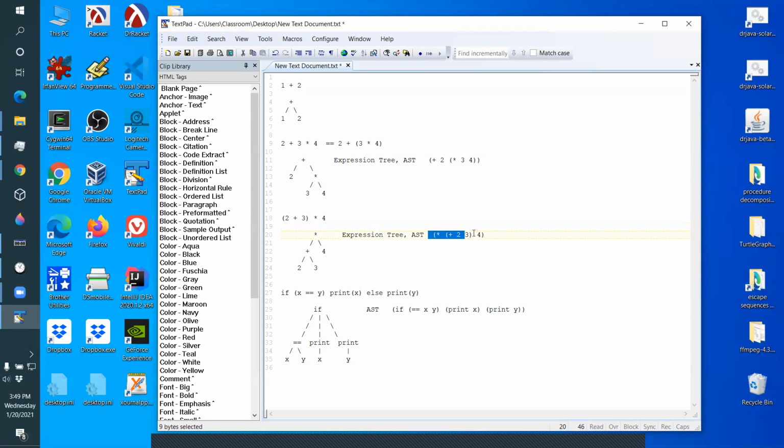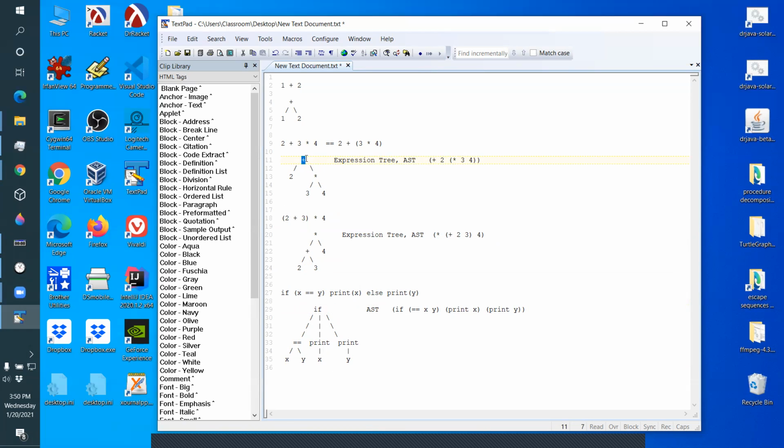If you give me this and ask me to evaluate it, or if you give me this and ask me to evaluate it, the best way to do that is to build this tree out of it. Because a tree is a data structure that my program can process and make sense of. There's a really nice way to make sense of the idea of evaluating this tree. So for example, if you go back up here, if you evaluate this tree, it's a post-order traversal of the tree.